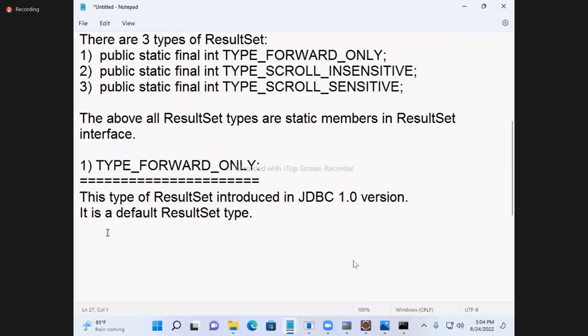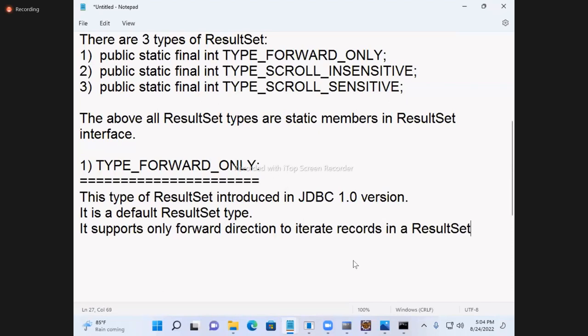Next. It supports only forward direction to iterate records in a result set.